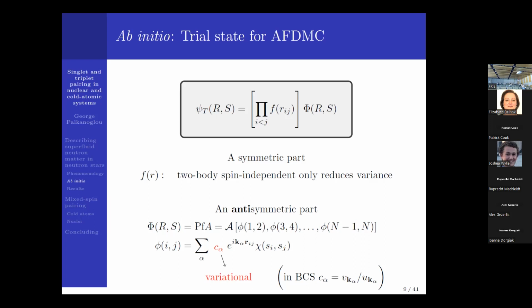Now, this is not the only way that our phenomenology guides our ab initio results. For example, we have a wave function and we have a way of solving the Schrödinger equation. That means that we get exact results for a finite number of neutrons, the ground state energy for a finite number of neutrons. How do we calculate from that the pairing gap, which is the order parameter of the superfluid? And secondly, how do we extrapolate from that to the thermodynamic limit, from 66, from 70, 100 neutrons to an extensive system? Those are all questions that our phenomenology can answer.